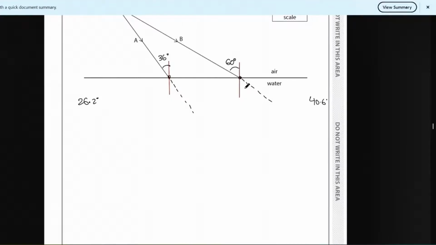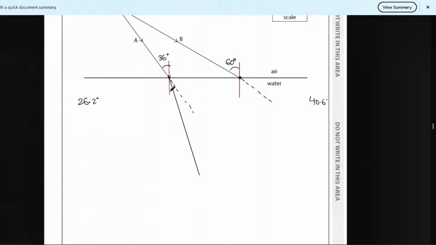So we can see that it's going to be less than the angle of incidence in both cases, both ray A and ray B. The angle of refraction is smaller than the angle of incidence. That means the rays will bend towards the normal. And it makes sense because air has a lower optical density, water has a higher optical density. So the ray should bend towards the normal in this case. You'll have to measure the angle of refraction from the normal line and draw the refracted ray.